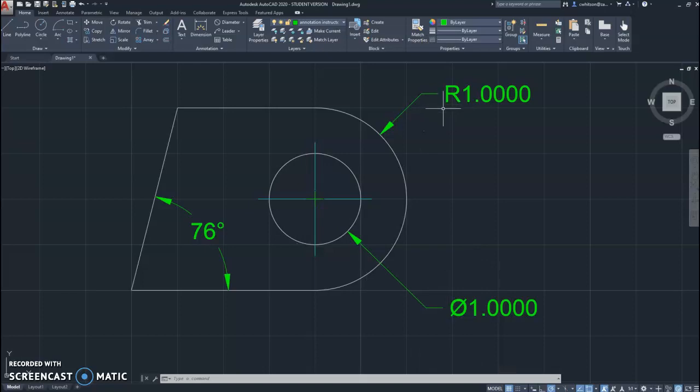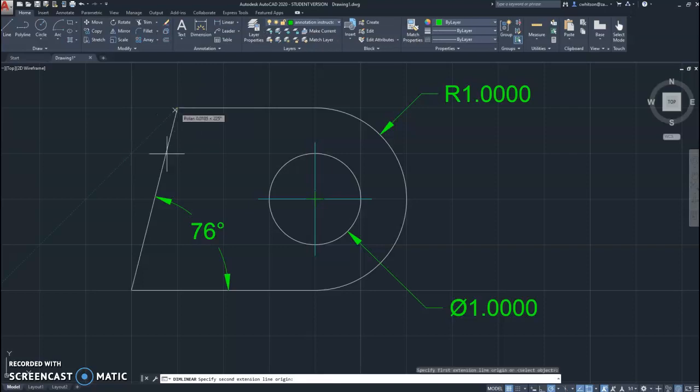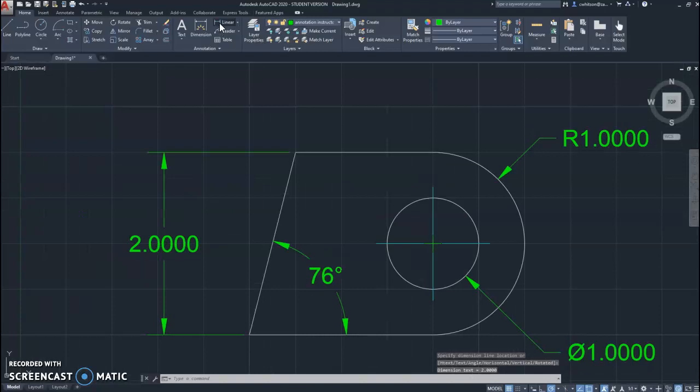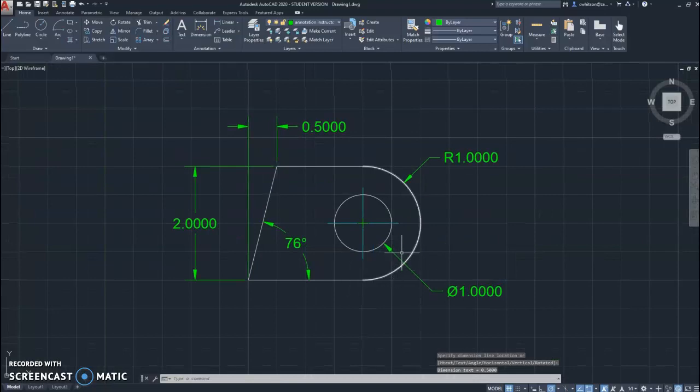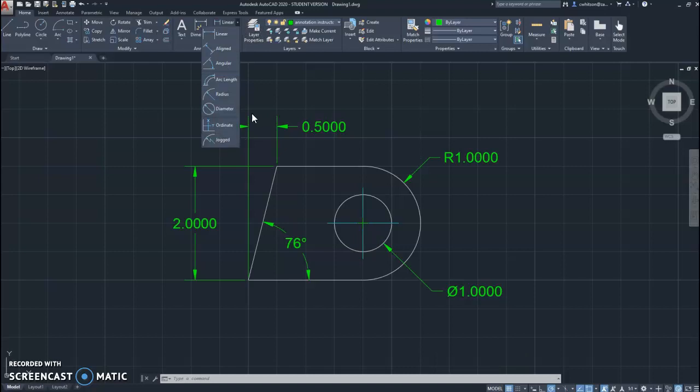So we use radii for partial circles or arcs, diameters for full circles, angular dimension, and then I'll place these linear dimensions on it again. Both a vertical and horizontal linear dimension. So these are how you can make these common types of dimensions.